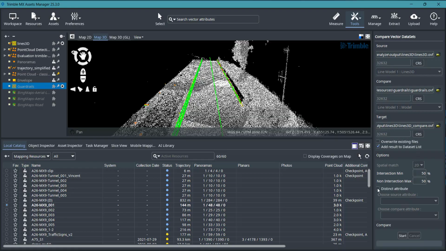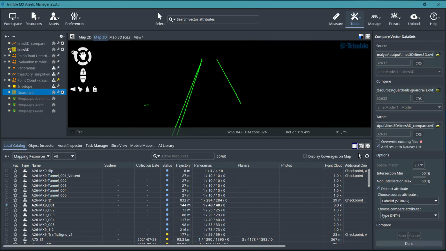And then if I want, I can also use distinct attributes. For example, source attribute would be label ID, and compare attribute would be type. And then I can press start. And now I have my result. Line 3D compare.